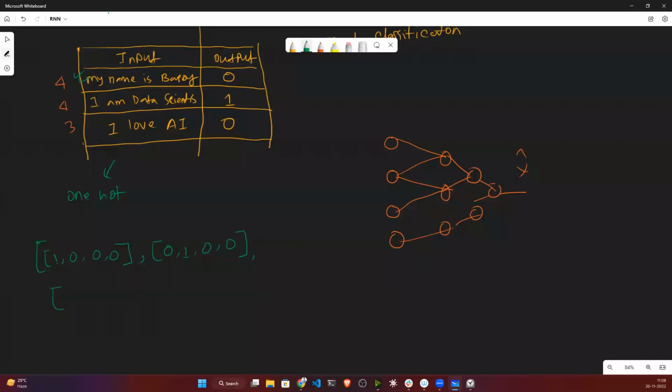I want to represent "is", so it would be 0, 0, 1, 0. I can also represent "Bappy" as 0, 0, 0, 1. So this is my first row. I need to do it for the second row also, and the third row also.